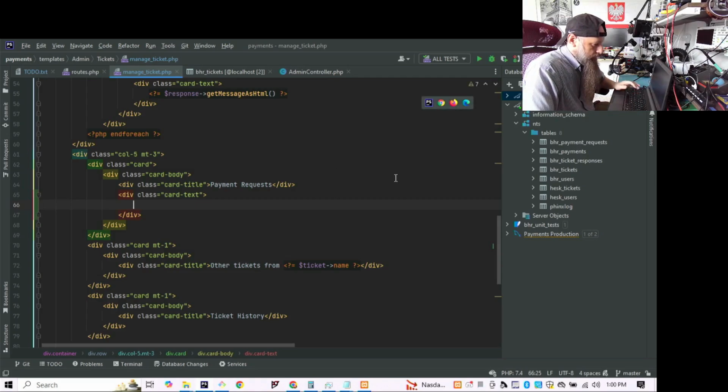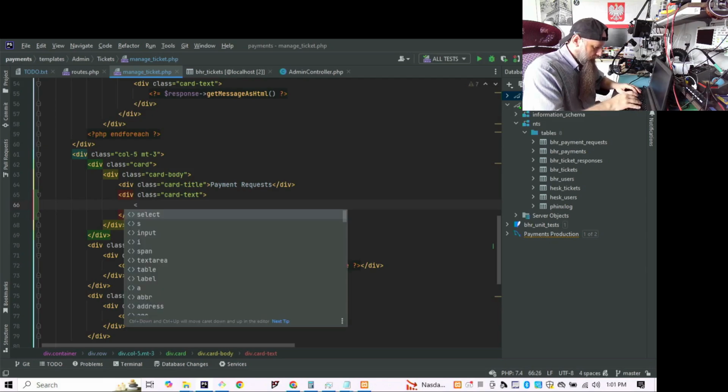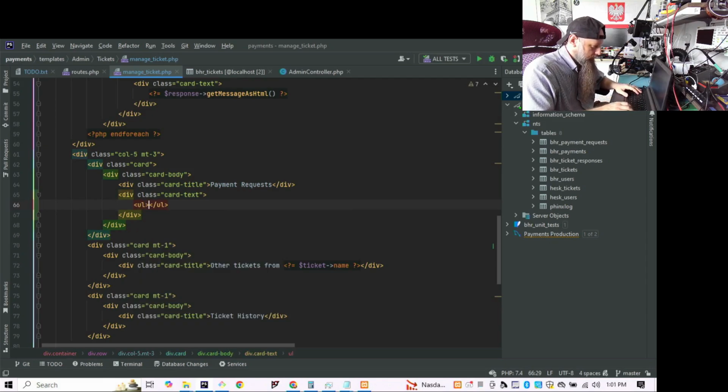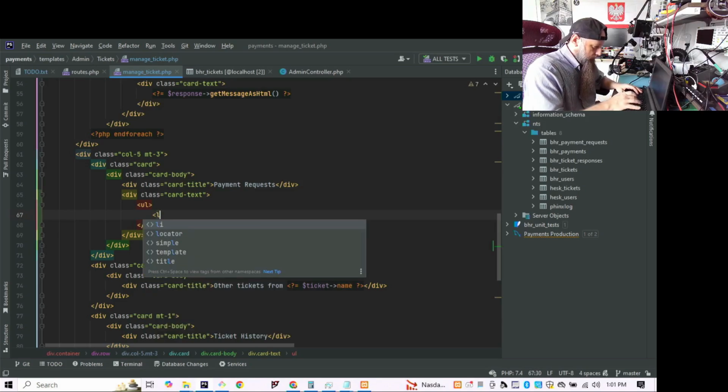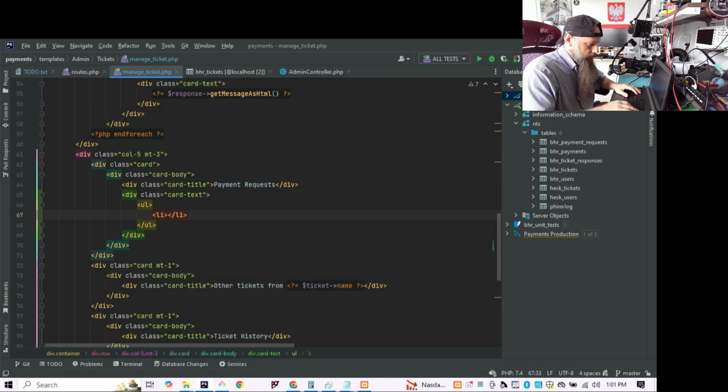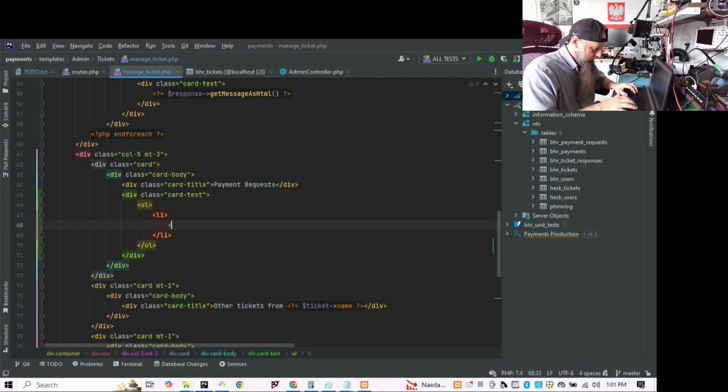And now we don't really need anything too fancy over here. We just want a list of payment requests. So actually let's do an unordered list. And here we'll do list items, and there it's gonna be clickable.